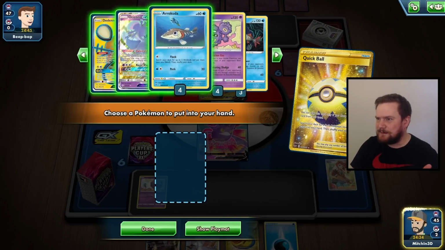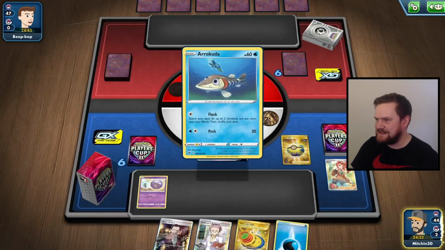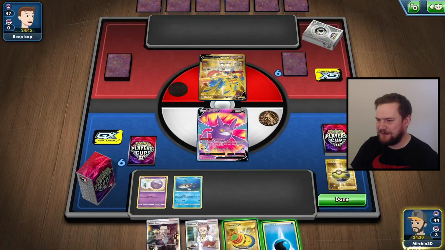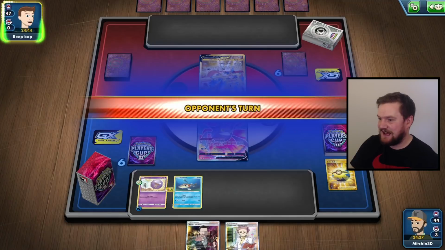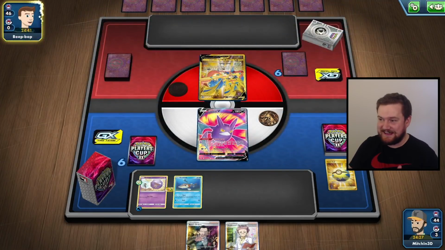Koffings? Did we just Great Ball into our only Koffing in the deck? I think we did. Arrokuda's the only one. Okay, well, I guess this is the way we're playing the game now. Let's attach to the Koffing, because we want to guarantee that we attack with that next turn.